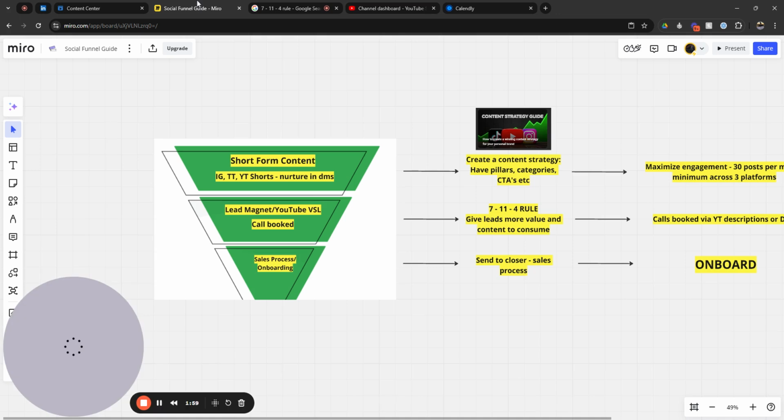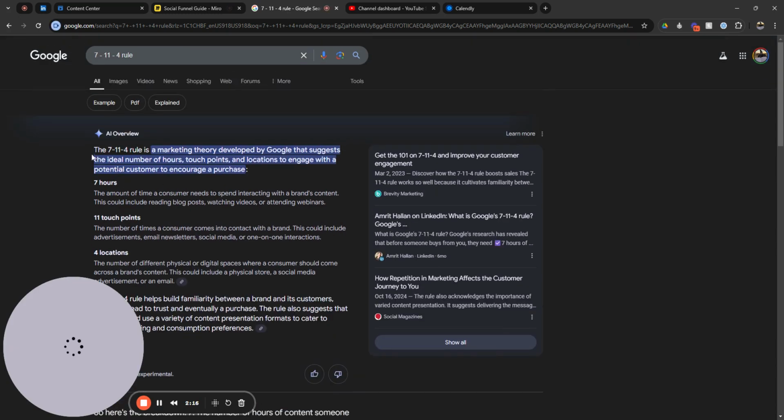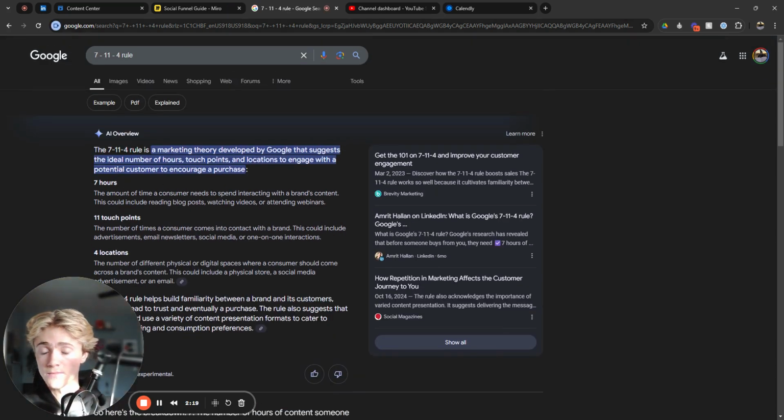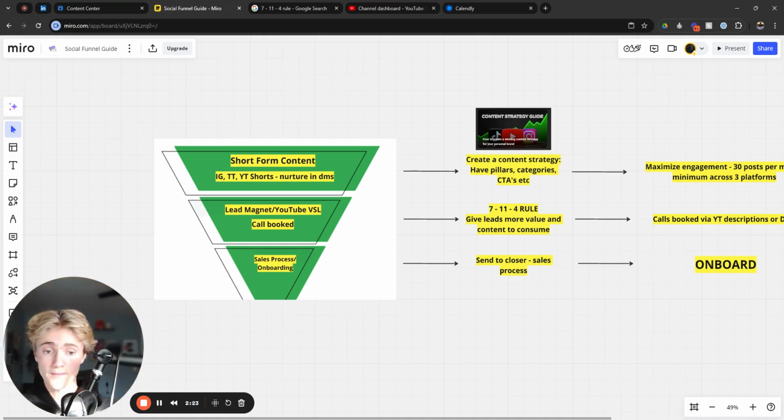This is the reason why in the first place, you need to have the second part of the funnel, because just by the laws of human nature, how we are, most people are not going to be ready to buy your stuff right away. Not everyone is convinced. Not everyone knows that the value is there, that it's true. They don't see the proof. And so that is why the study is so important. And that's why, taking this information, we know that there needs to be more to your funnel. You need to give them some value. You need to have them interact more. And that is why things like a YouTube VSL, like the video that you're watching right now, is so valuable. And so that's the second part of your funnel.